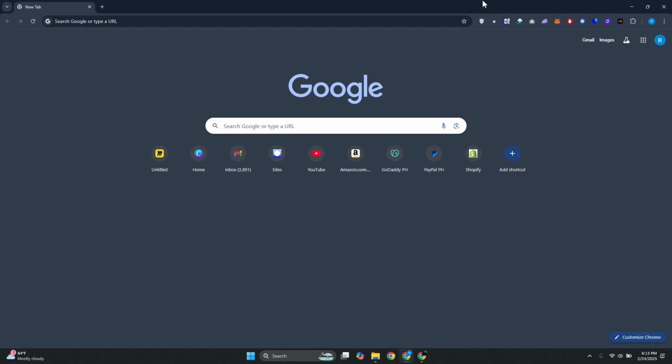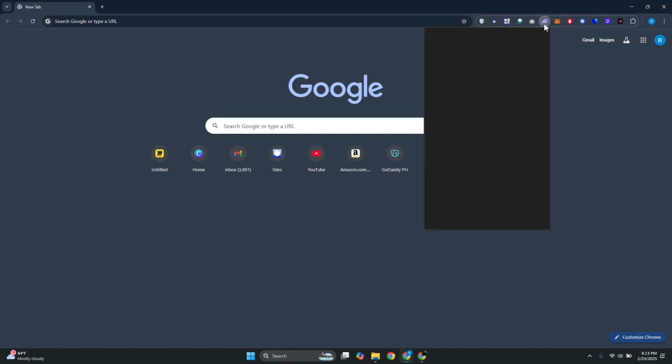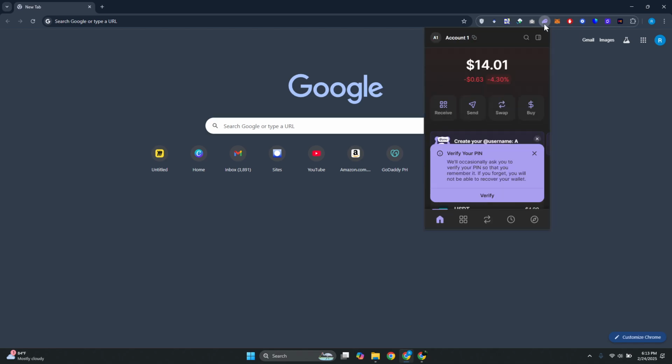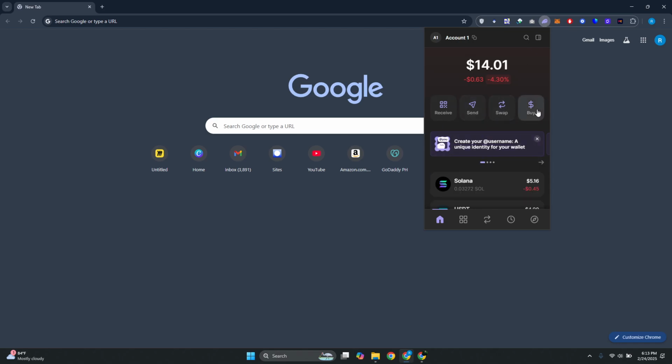the platform. So in this case, if you access your Solana in your Phantom Wallet, like I'm doing right now, as you can see, there's only 4 buttons that you can access here. You can send, you can receive, you can swap, and even buy. Now, the only thing that's missing here is selling. Again, like what I said before, you won't be able to do this on the platform itself, but you could use another platform to basically get around this.